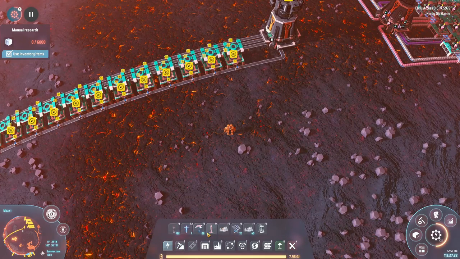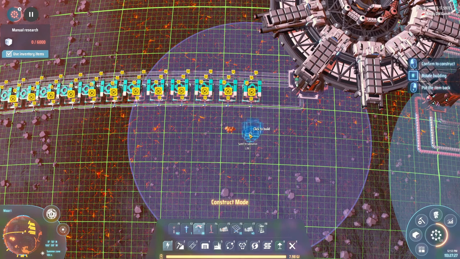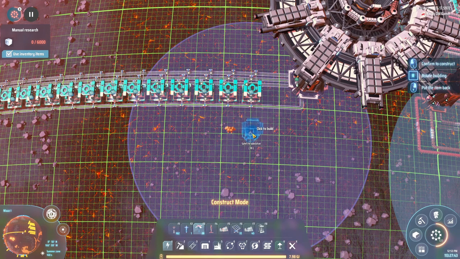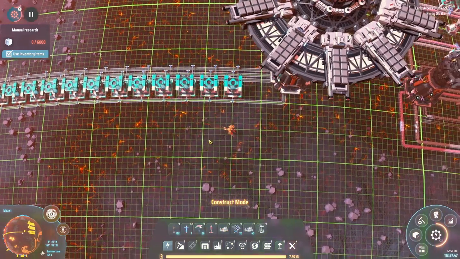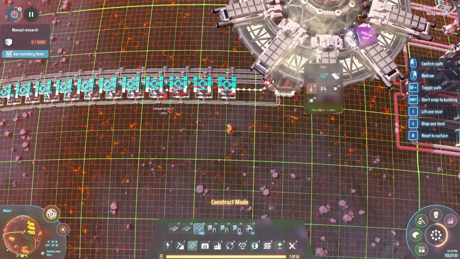And let's power all of this up. I'm actually thinking that we stick it here. That way we can probably power all three lines. Or do we stick it here? Let's make sure that we have the space here.